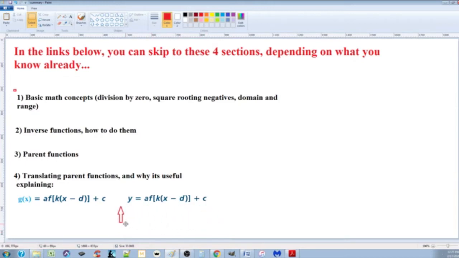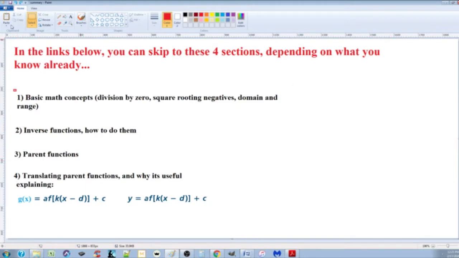And again, don't get intimidated by the phrasing of math. They make it all summarized like this, but you just break it down one at a time, and it's not that hard. But unless you know your parent functions, this is impossible. You must know your parent functions first. So again, anywhere in the video, just simply click on the timestamps down below to jump to areas 1, 2, 3, or 4. Okay, so let's get started.